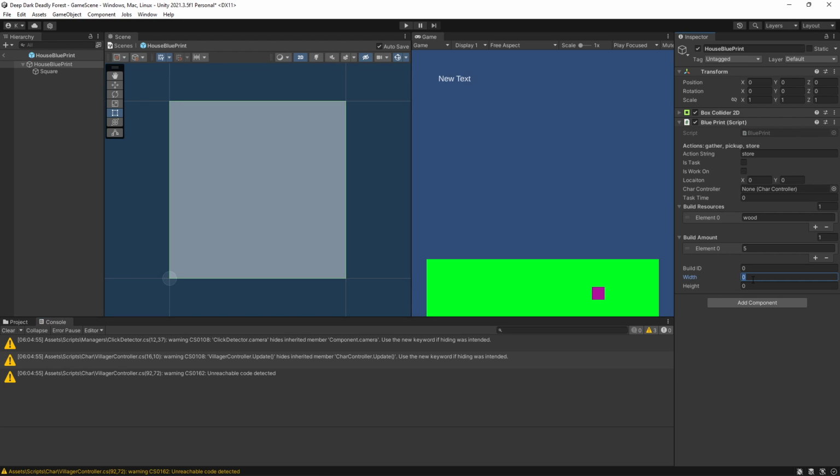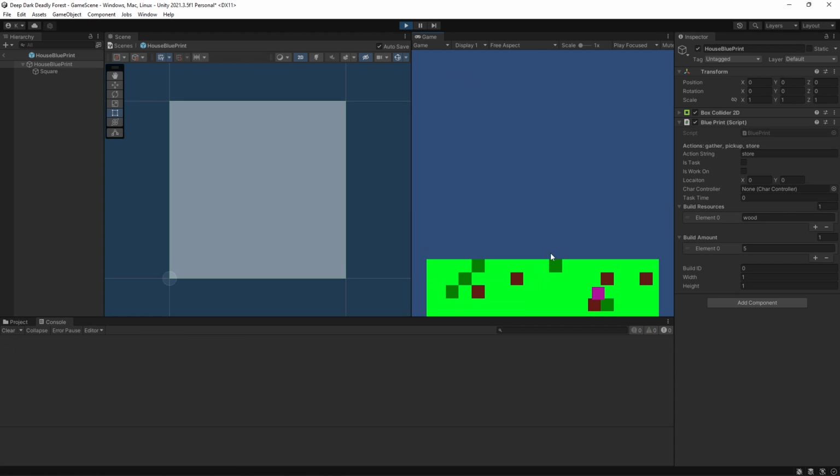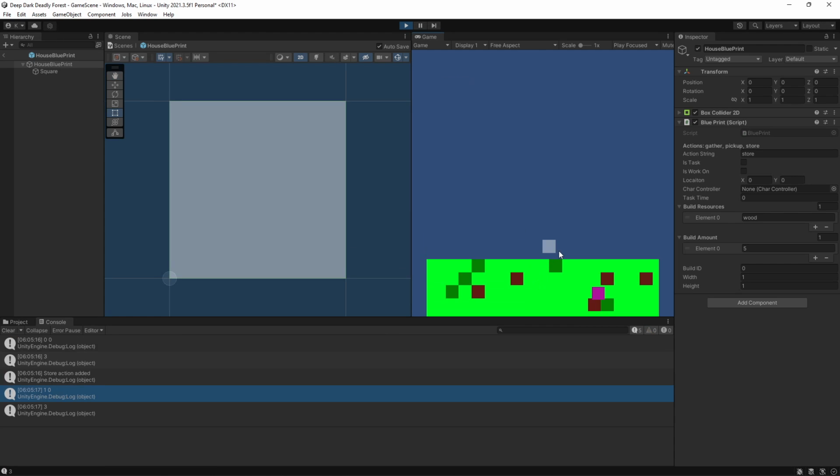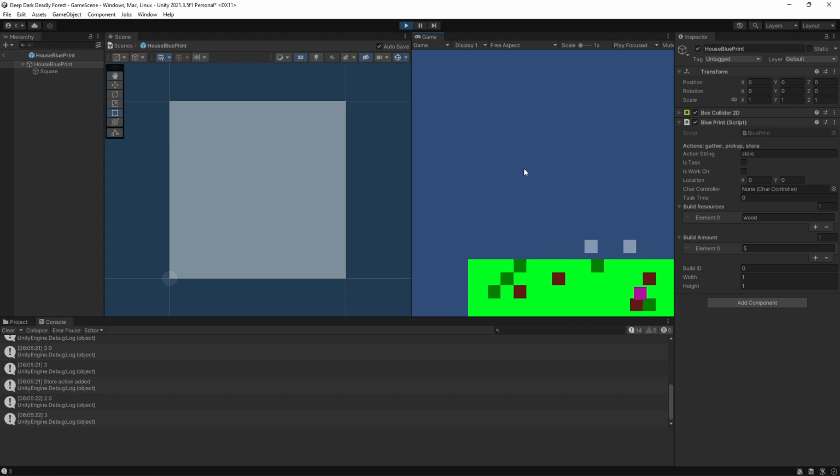Let's change this to 1 by 1. Building ID is 0. Go back to my grid.